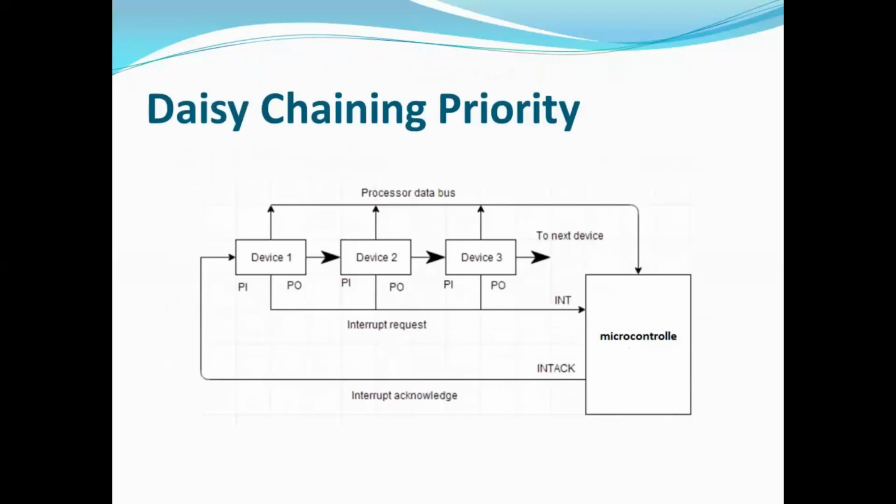The following figure shows the block diagram for daisy chaining, in which a number of devices are connected and interrupt requests and interrupt acknowledgements are given to the controller. It continuously checks the devices one by one, with the highest priority devices connected to the upper line and the lower priority devices connected to the lower line. Whenever the priority comes for a higher device, the microcontroller gives access to that particular device. In this way the daisy chaining works.